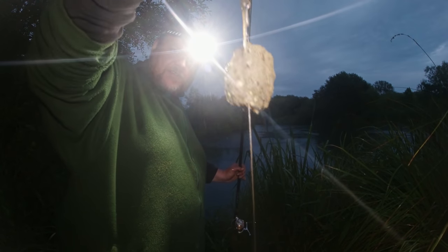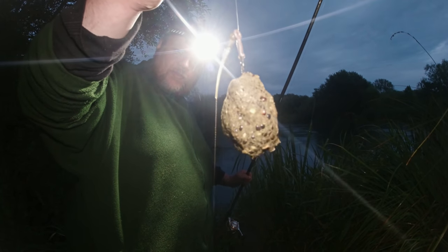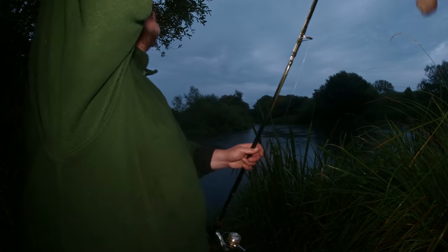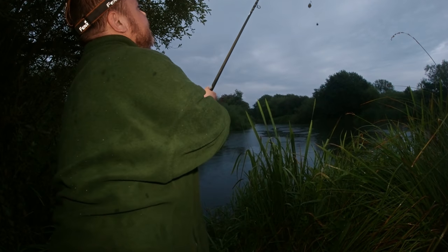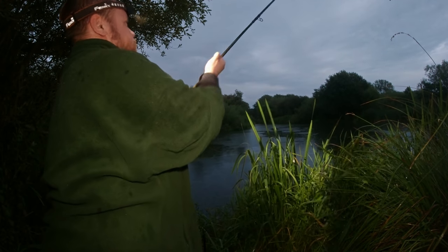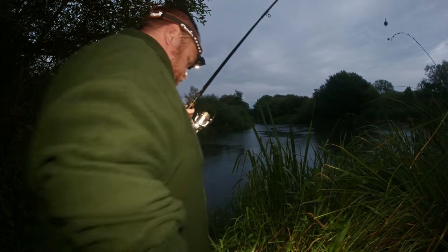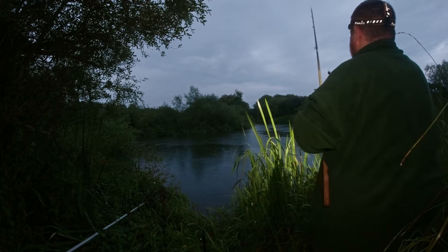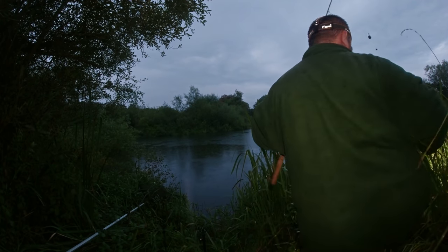There we go, all set up, paste wrap, 50-50 mix. Nice bit of birdseed in the Mainline Match marginal ground bait mixed with birdseed and hemp. Just packing that round the weight. Rain is getting heavier. Not the easiest of times.